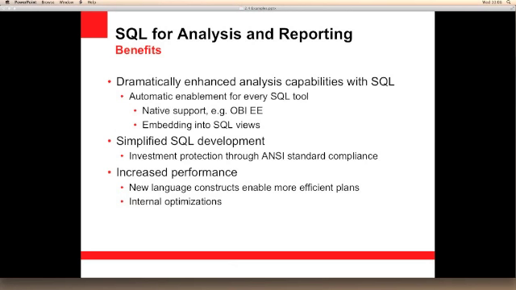audience. For developers, the use of SQL Analytics is going to help you simplify your application code, and it offers investment protection because these features and functions comply to ANSI standards. Learning how to use the SQL Analytics features and functions is minimized because they use a consistent ANSI standard syntax. Most importantly, the Oracle database contains specific optimizations for these features to ensure the best performance. In fact, there really is simply no reason not to use SQL Analytics in your data warehouse projects.